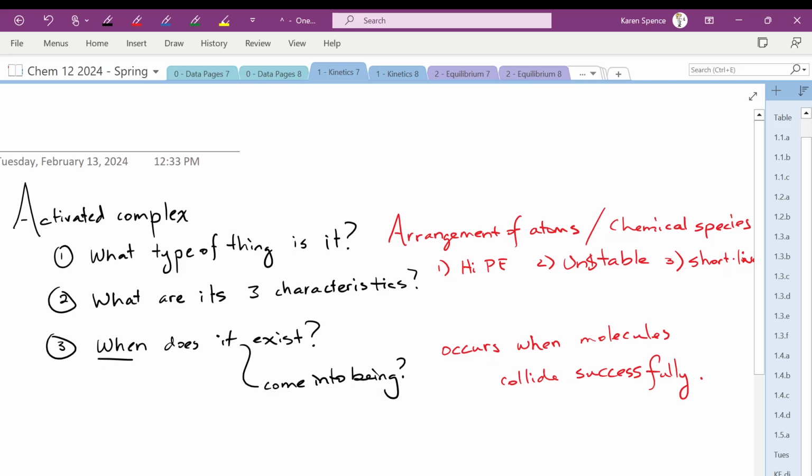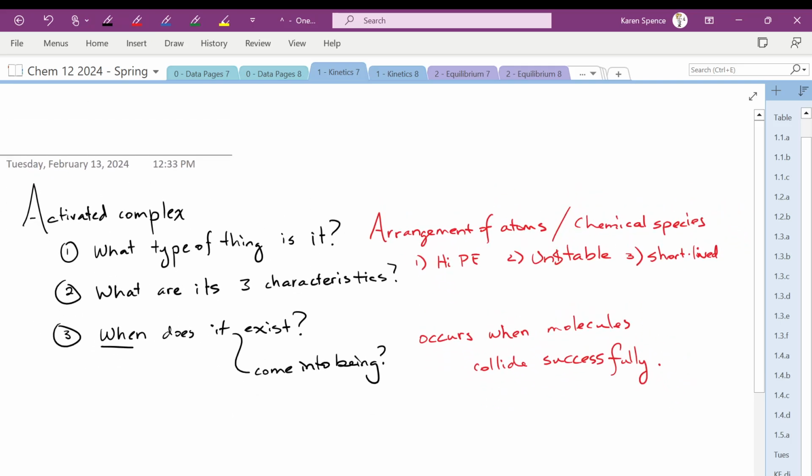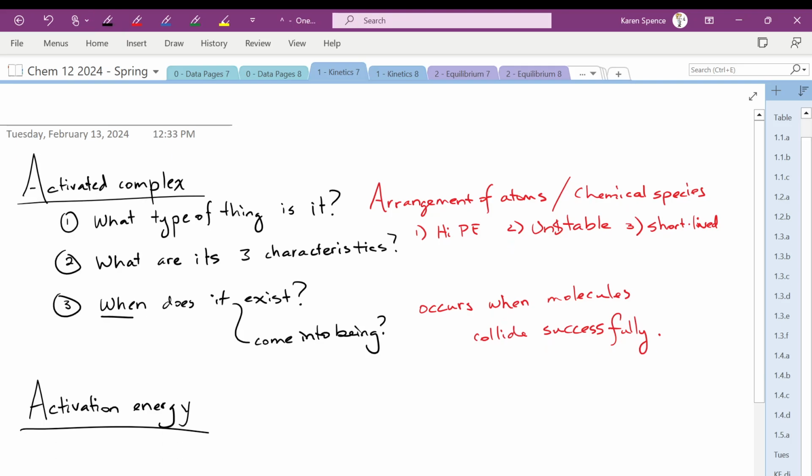Okay, I'm actually going to give you three words right now. We have the activated complex. And the reason I'm going to give you all these three words in the same place at the same time is people tend to mix them up. Because we have activated complex, we have activation energy. Okay, these are different things. What is the activation energy? Describe that to your partner.